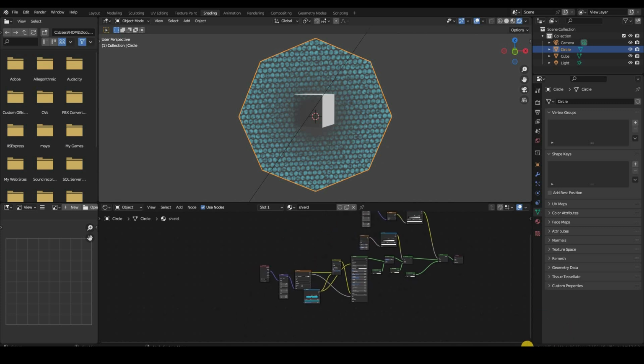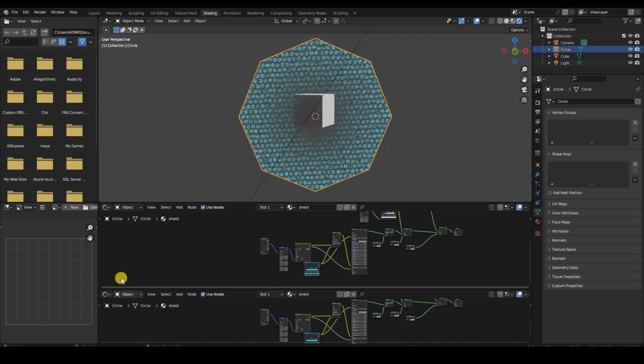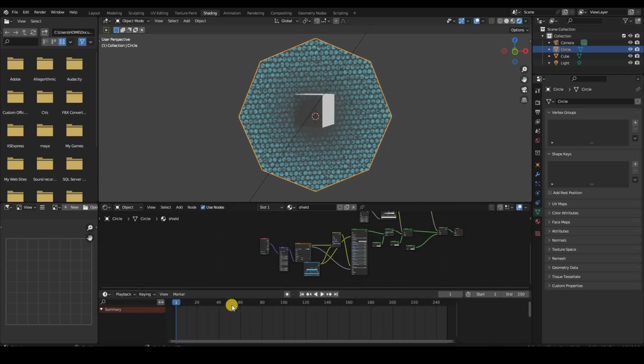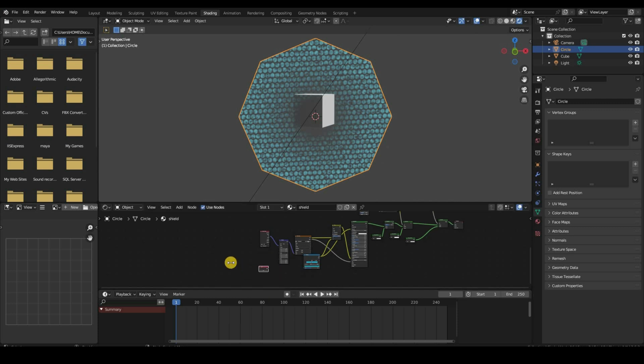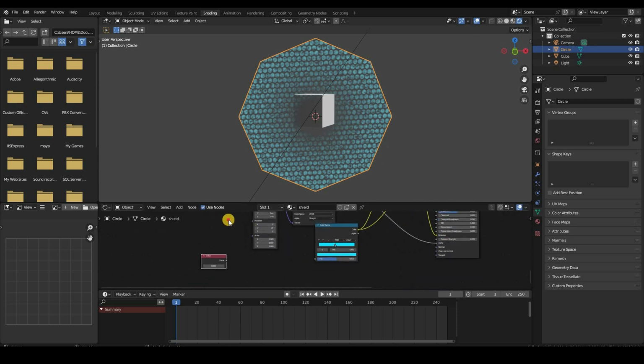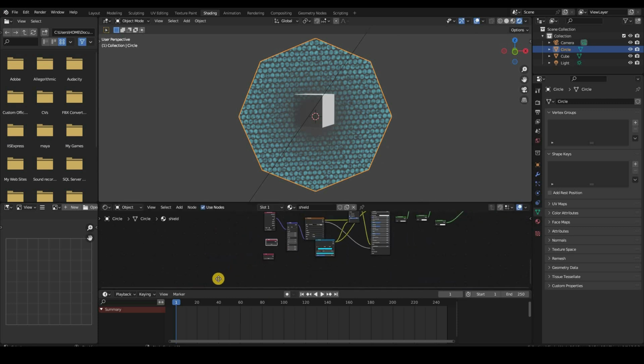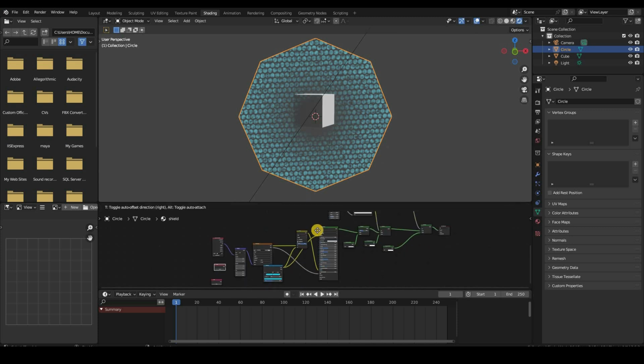And now for the animation of the shield, as we saw, the shader was animated. So I'll just open this third tab here and then go into the timeline, and the shader is going to be animated. So we're going to be needing the Shift A value node, and we're going to be needing it a bunch of times. So I'm just going to duplicate it, and duplicate it again.